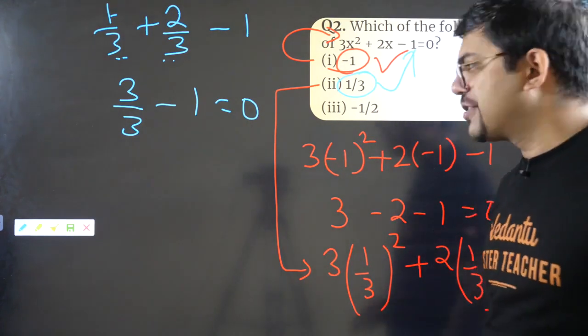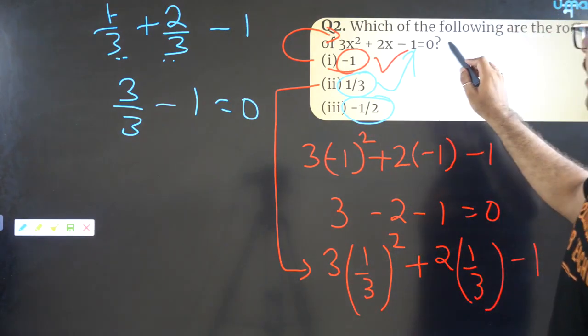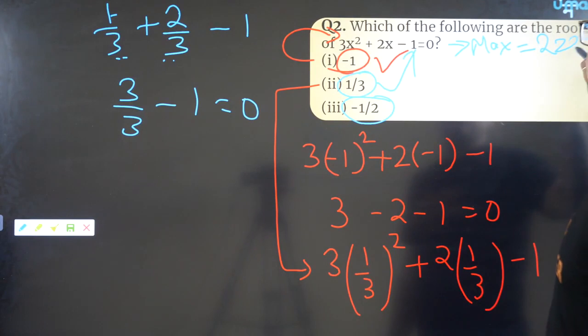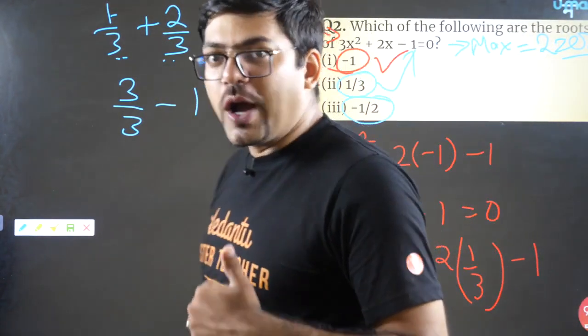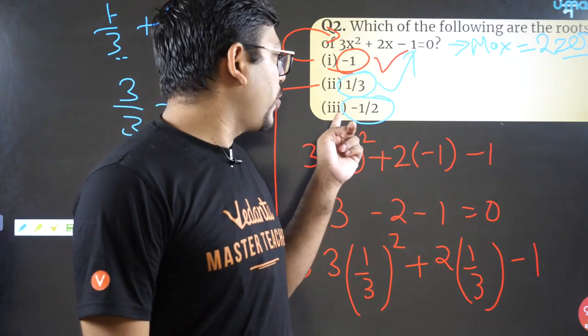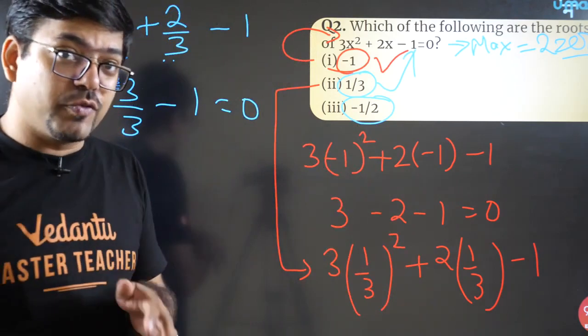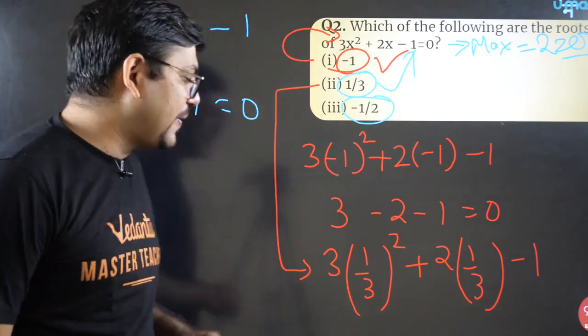So one thing is very sure, that surely this is not going to be the 0 of the polynomial, because for a quadratic polynomial, the maximum number of zeros you can have is 2 zeros, isn't it? So since you will have maximum 2 zeros, you have got those 2 zeros, so there is no point of checking the third one. It will surely not be a 0. By the way, in case you want to check it out, yes, surely go ahead and check it out. Fine. Chalo, let's move on.